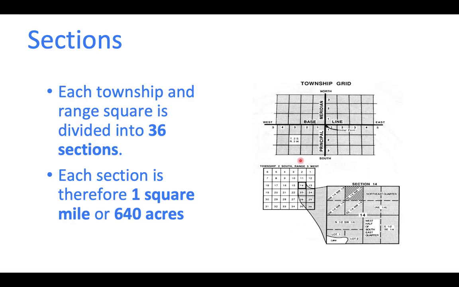So we've got these 36 sections here. One is always in the upper right or the northeast corner. It always starts right here. And it counts over 2, 3, 4, 5, 6, 7, drops down here, goes over to 12, 13, drops here, goes over to 18, and so on. So it just snakes back and forth, with 36 being down in the southeast or the lower right corner.